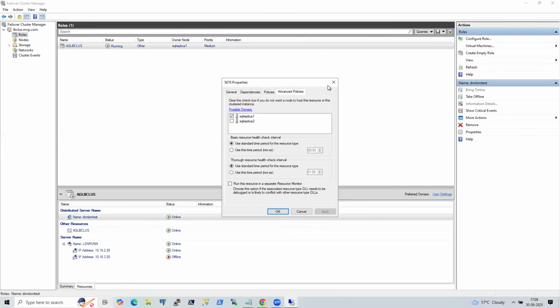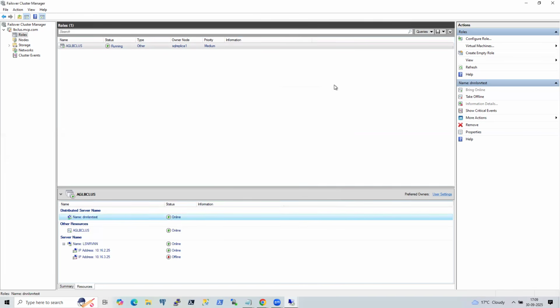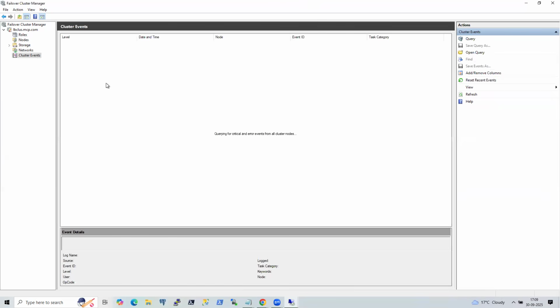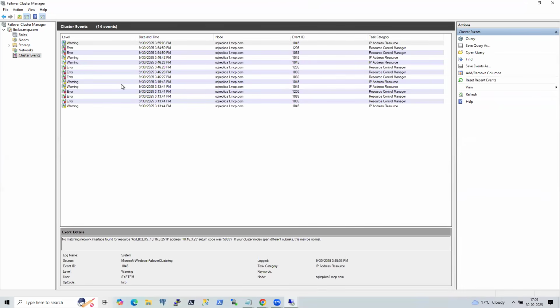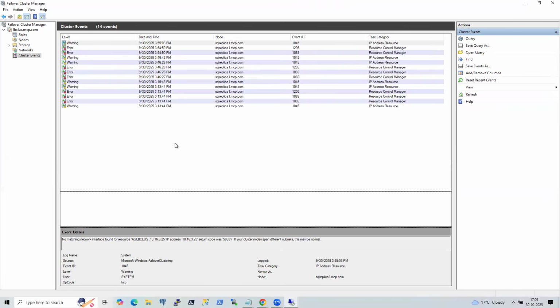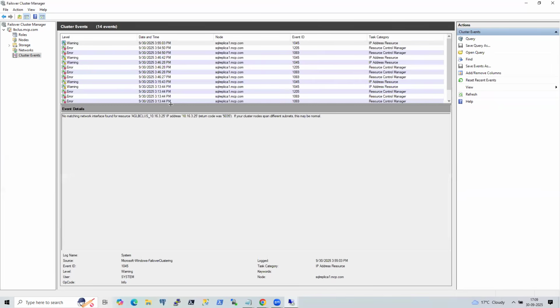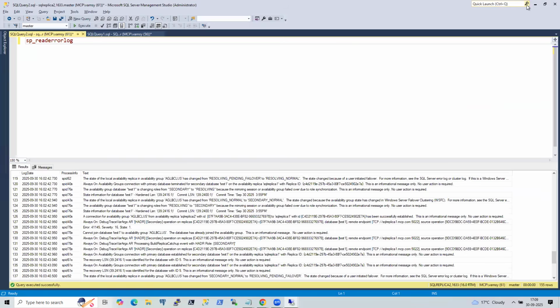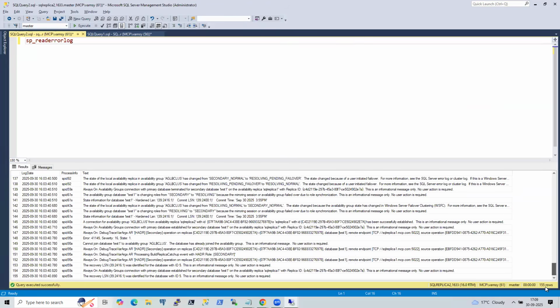Check the cluster area, any error message. Cluster level, any error message. Okay, cluster events, right? Yeah. 3:55, 5:09 is the time. No, with the current time, I'm not able to see anything. Any ports are different? Can you check dependencies for this? SQL error log and node 2. Yeah, we checked the error log on node 2 and nothing is useful here. These are all generic messages.